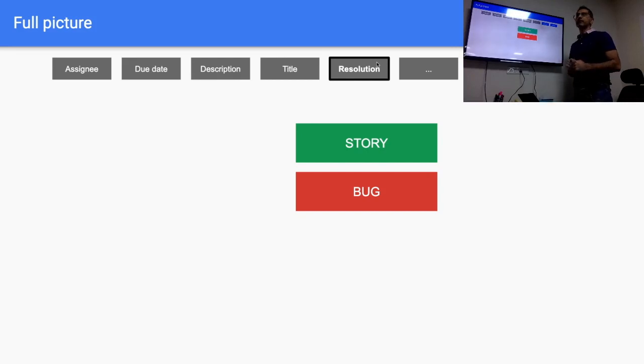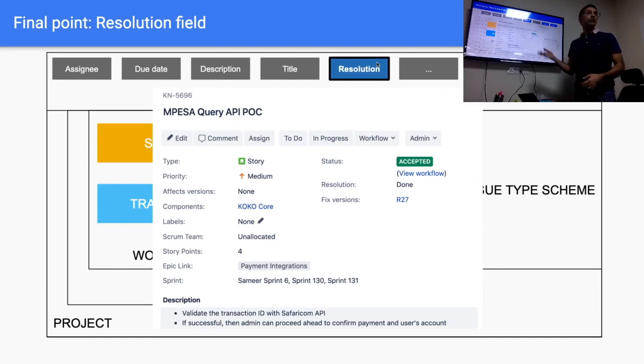So resolution is a type of field which gives a final verdict on an issue. So this is a type of field which says whether a story or a bug has finally completed or not. Okay. And the beautiful thing about Jira is you can configure that as well. So you can create different resolution types.